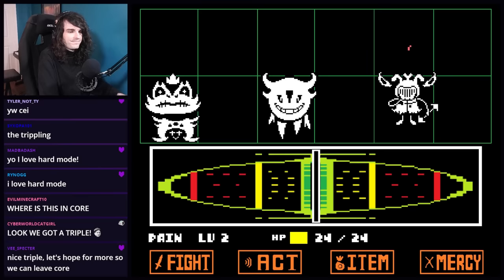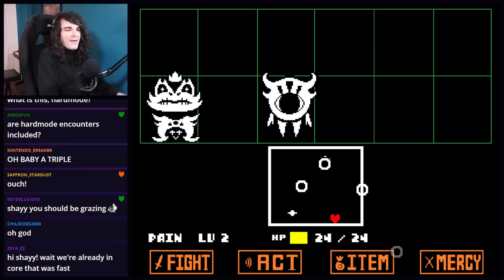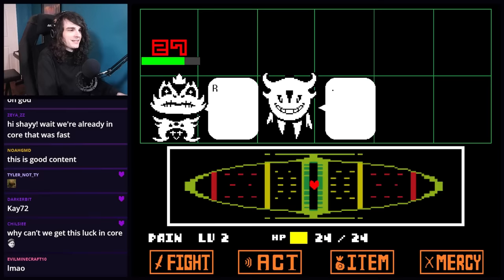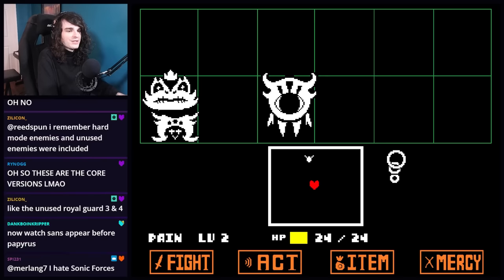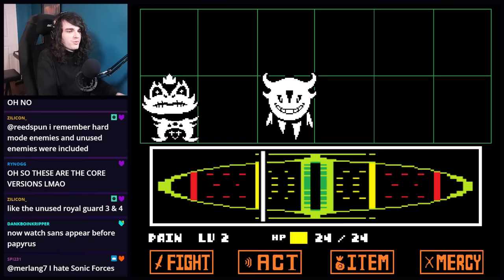What is this, hard mode? You joke about that, but the hard mode encounters are in this pool. You can tell stronger monsters will play if it's a hard mode encounter. Oh my gosh, these guys have so much health. Yeah, these are the Core versions. This is a Core encounter, not a hard mode encounter. You can tell because they have a lot of health. In hard mode, you do fight these guys in Ruins, but they have altered stats so that they're not unbeatably hard. But not here.